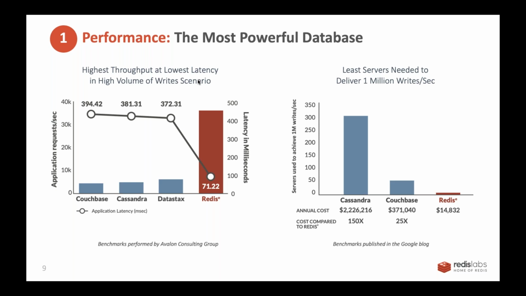So we take 2 servers on some pretty beefy instances here, but still just 2 servers. On the same type of servers, Couchbase took 50, so 25 times 2, and Cassandra took 300. So a pretty powerful difference when you look at this. And if you look at the cost, it's like going from a used car price to a fancy mansion. It's a pretty big difference.